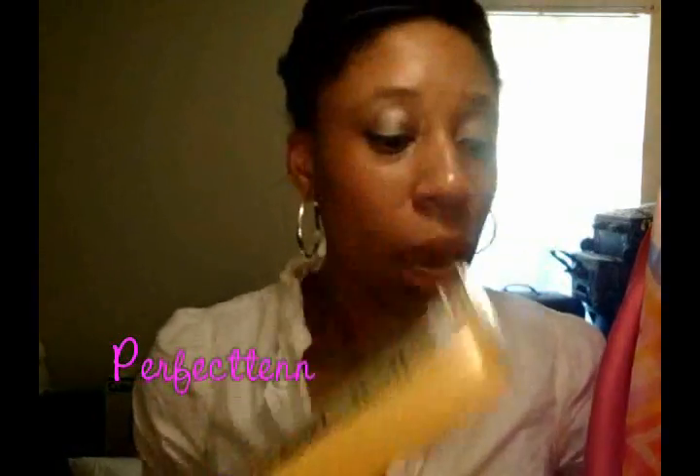I got at Sally's this old school straightening comb. I got this because, as y'all know, I'm transitioning. But while I'm transitioning, I still need to be able to wear my hair — since the bulk of it's straight, I need to wear it straight, do something with my roots, and part my hair. So every so often I will attempt to straighten my hair. This is $12.99 at Sally's.